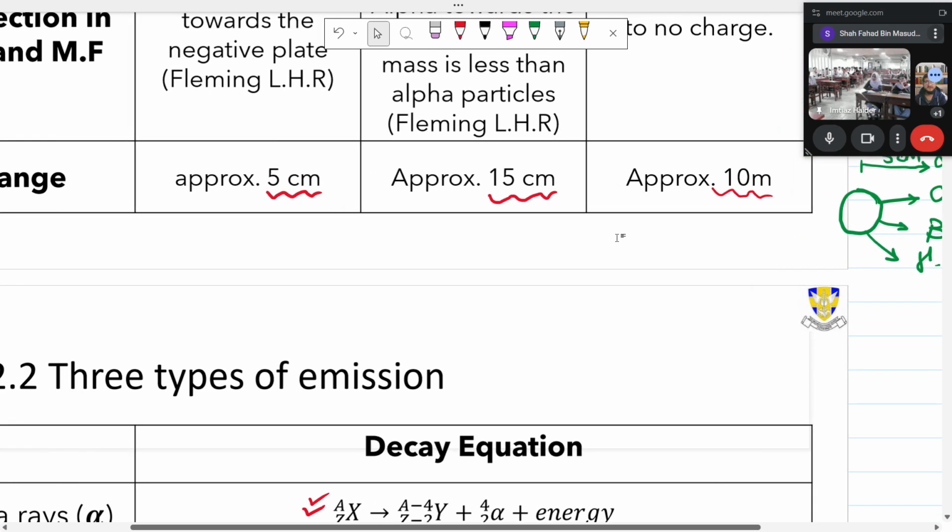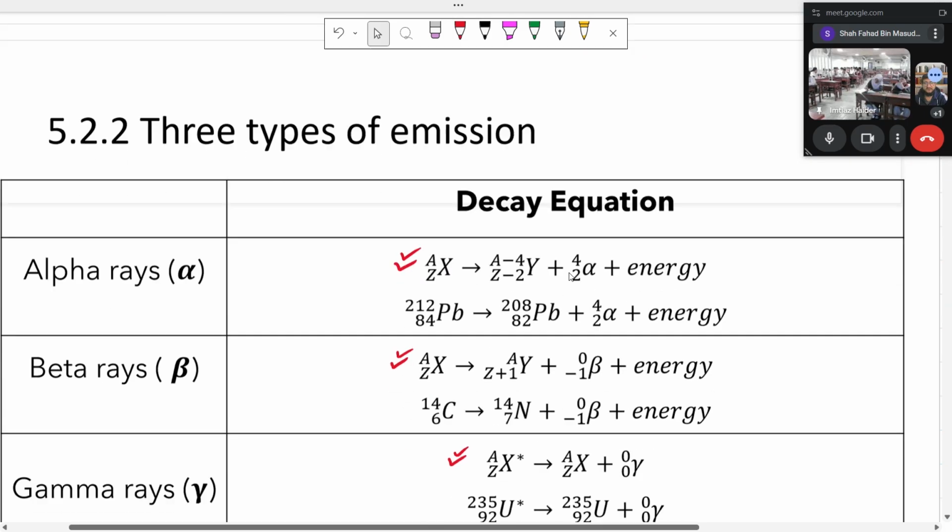When you talk about the mass or the size of the alpha particle, they are bigger in size. So if the particle is bigger in size, it is going to have a bigger mass, a larger mass, because they have neutrons and protons. But when you talk about the beta particles, they are just an electron, so the electron is going to travel more as compared to the helium nucleus. And when we talk about the gamma rays, it is just energy. So energy can travel more. That's why, when we talk about ranges, we have a maximum range for the gamma rays.